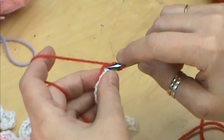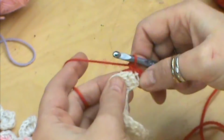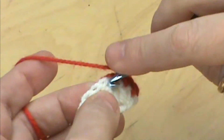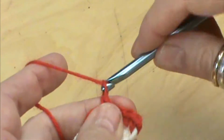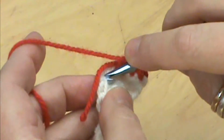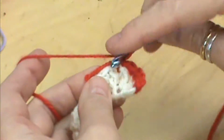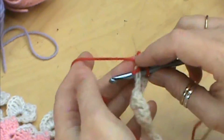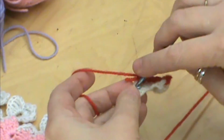So we're just going to pull it through this time and pull it through both of those to form a double crochet. And double crochet in all 4 of these. When we get to the chain, we're going to chain 1 here and jump over that chain, and then again go into the top of the 4 double crochets on the other side. And if you're not familiar with stitches, there are so many great videos out on YouTube that'll teach you the basics right now.